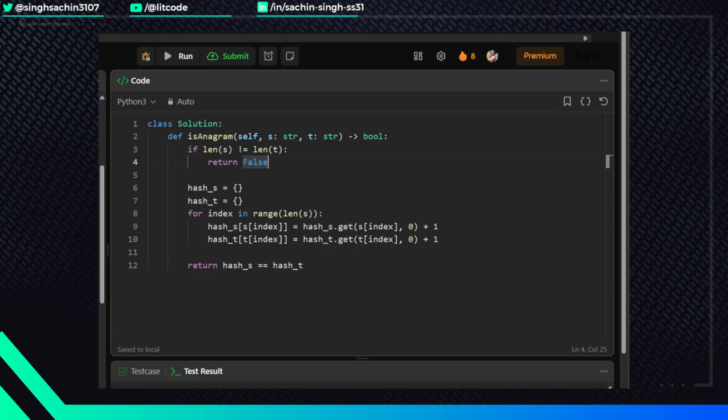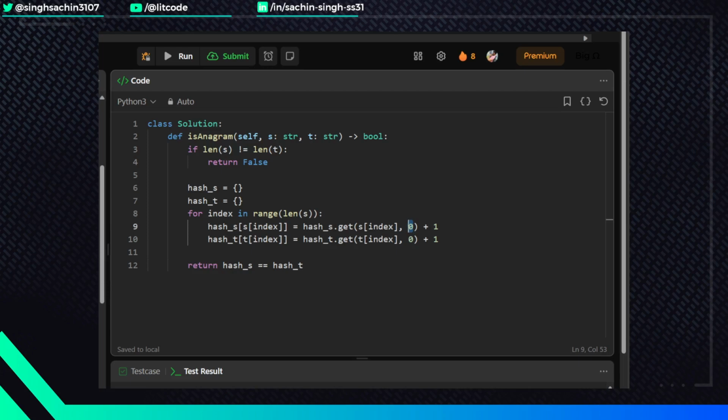If the length is equal, we define two hash maps or dictionaries, whatever you want to say, for s and t. And as we know that lengths are the same, I'm simply taking the index into consideration. Let's say the first letter was a, but at this moment we don't have anything in the dictionary, right? So this get method makes sure that we don't get a key error. And with the second parameter, we are initializing everything which is not yet in the dictionary with this default value.